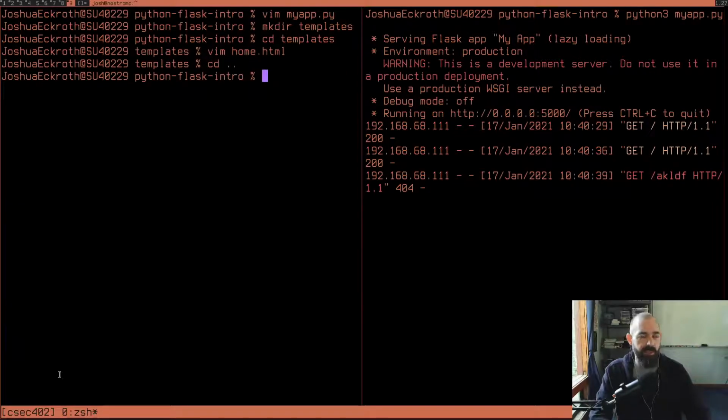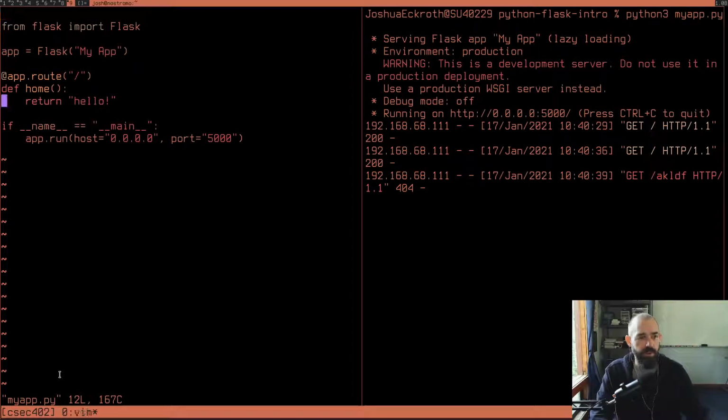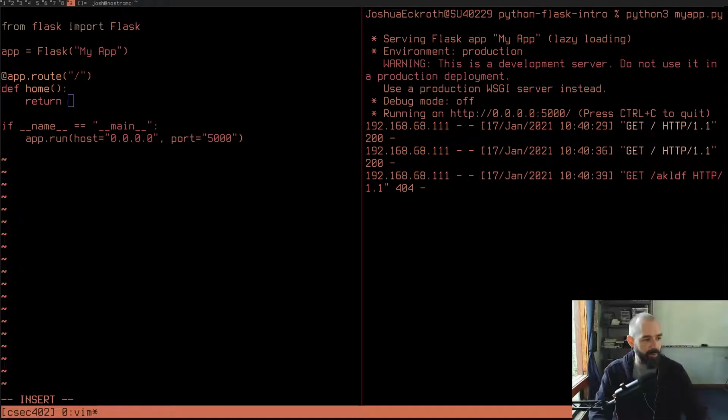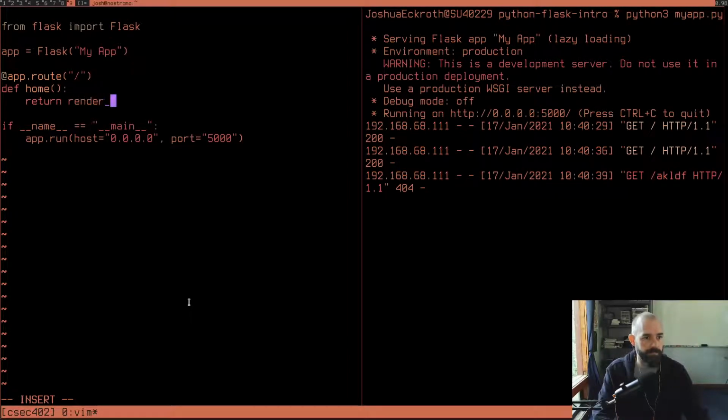So let's go back out of the folder called templates and go back to our app and say to Flask, load that file. That is the page I want to show people. So don't show hello, show render template, which means go use the template. So let me make sure I got this code right. It's known as render template. And then you give the file name. It's going to go look in the templates folder for you.